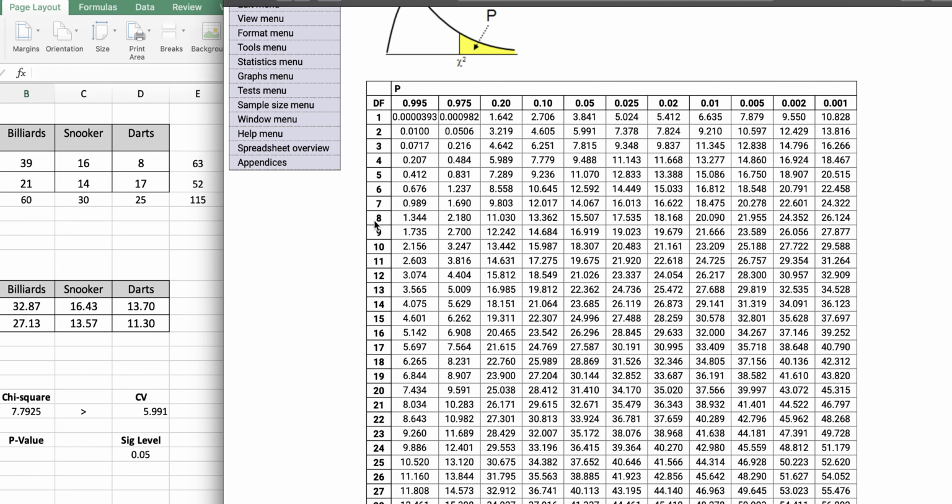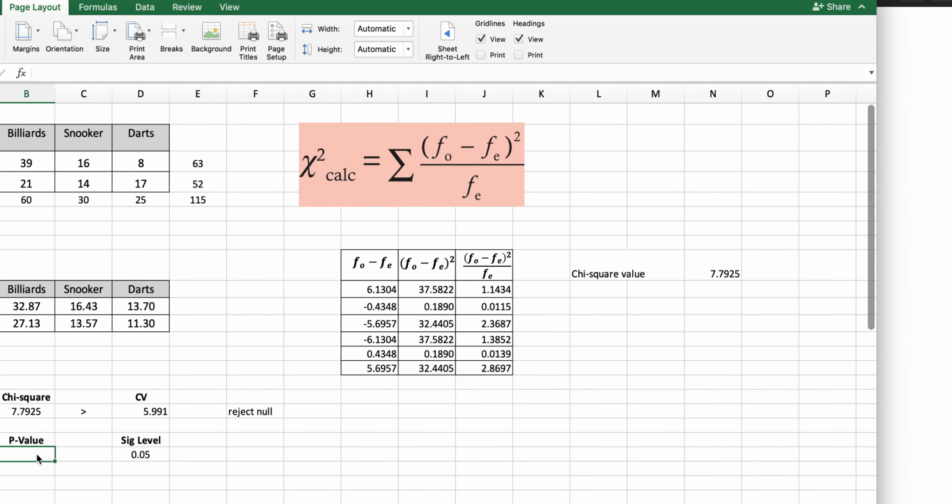So what you do to find the p-value is, again, you go to the degree of freedom, and then you look at the first number that's higher than your chi-square value. The first number higher than the chi-square value is 7.824, and this corresponds to a 0.02 value here. So your p-value will be between these two values, 0.025 and 0.02. You go to the value bigger than the value you got. So the p-value is between 0.02 and 0.025.